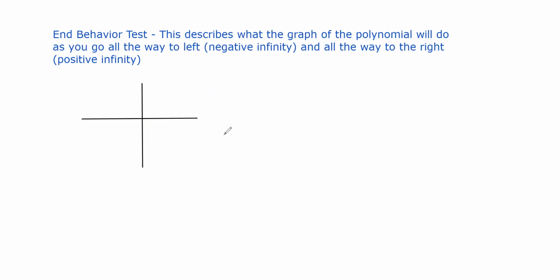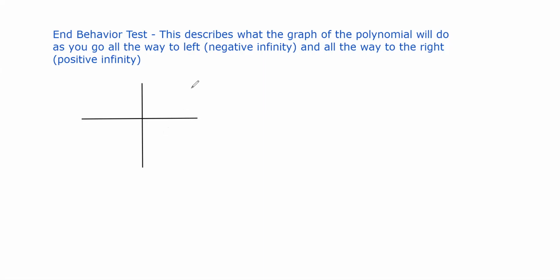So the end behavior test is going to look at two characteristics of the polynomial, and just from looking at those characteristics, I can tell you immediately what is it doing to the right and what is the polynomial doing to the left. I can't tell you what it's doing in between. I can't tell you what's going on in the middle stuff. That's going to be something we'll do next. But I can tell you, just using the end behavior test, what it's doing.